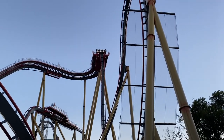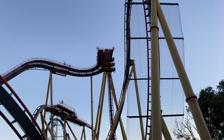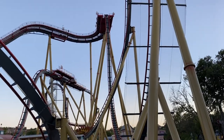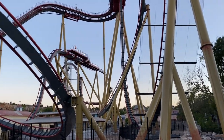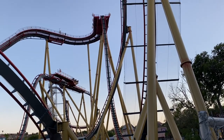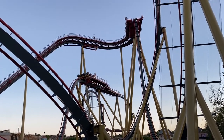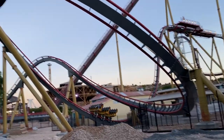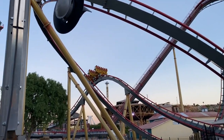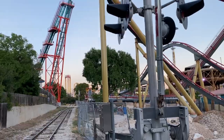Let me sneak right over here. There he goes — holds you there for about four to five seconds before dropping you down that drop. Personally, I know a couple people who have ridden this ride. I asked one of them how it was. He said that it was a little bit more snappy than some other dive coasters. Like we've touched on before, they did try to reprogram that mid-course brake run. So you see it starting to go a little bit faster through there as it drops down that second drop. And here it comes into that airtime hill, which looks pretty dang intense, and around that helix into the final brake run. Super, super cool stuff.